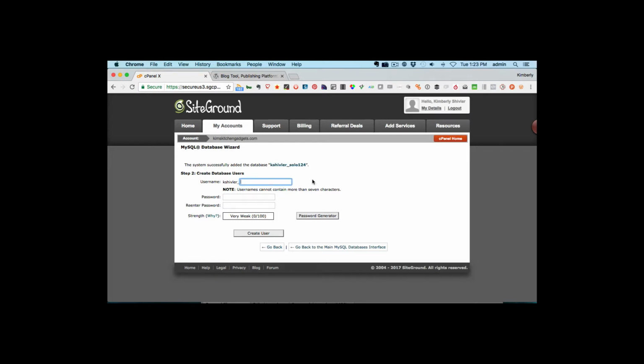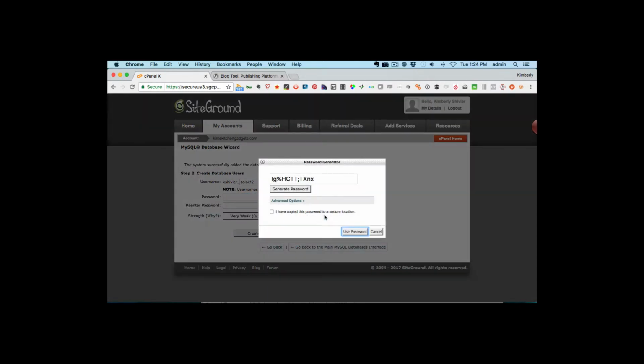Now I need to create a database user. I'm going to name it Solo K12. It cannot contain more than 7 characters. And then a lot of times here, I will go ahead and use the password generator.